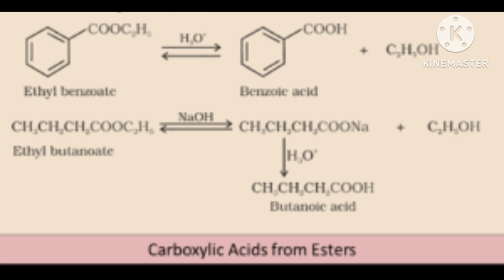CO2 will join with the carbon, with C double bond O and C single bond O, and then MgBr. How? Already in the beginning I told you. In the reaction with CO2, one oxygen is double bonded and the other is single bonded. With that negatively charged oxygen, the positively charged magnesium, MgBr, will attach, and it is unstable. That's why on hydrolysis it will convert quickly.